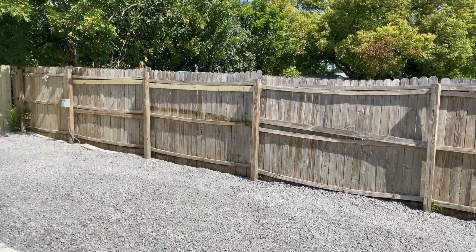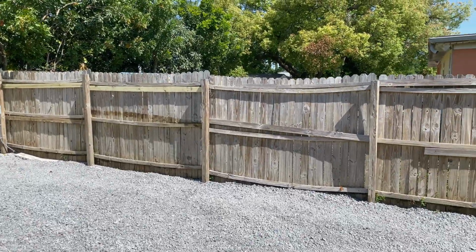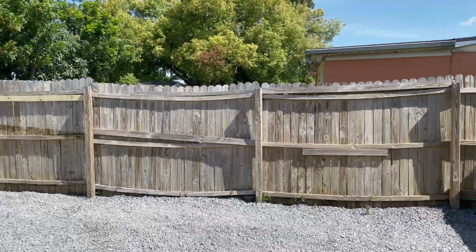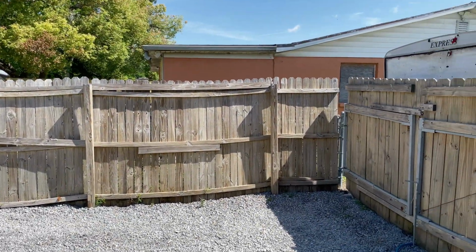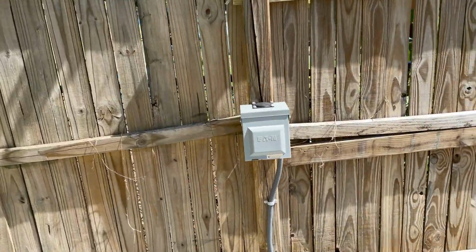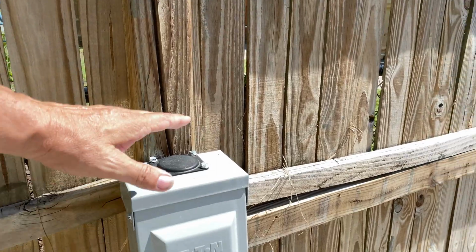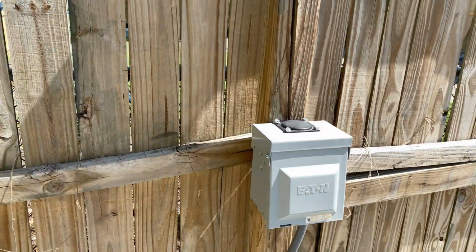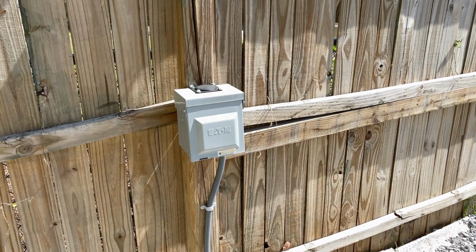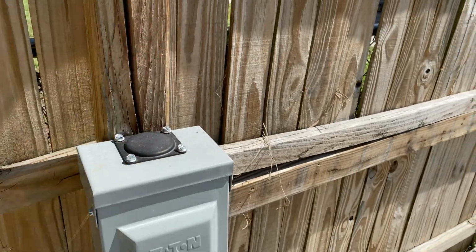I'm going to save it. My sister needs some, so she's going to take what I repair. And I guess Friday we'll have a new fence along here. That'll be good. So I'm actually going to take this electric box off the fence post, or I can leave that fence post there and just cut it down. Probably that's what I'll do, just leave that there the way it is rather than having to remove it. Let's get my chainsaw in there and cut her off up there somewhere.